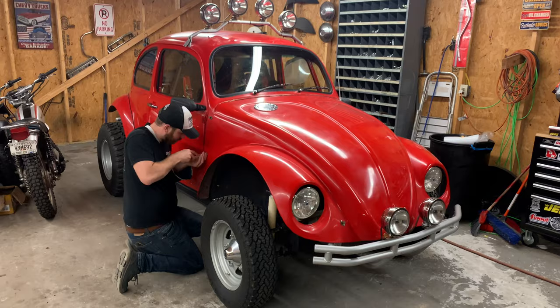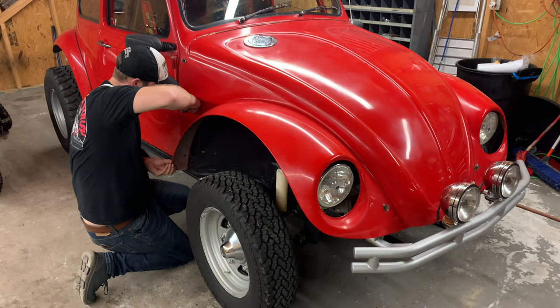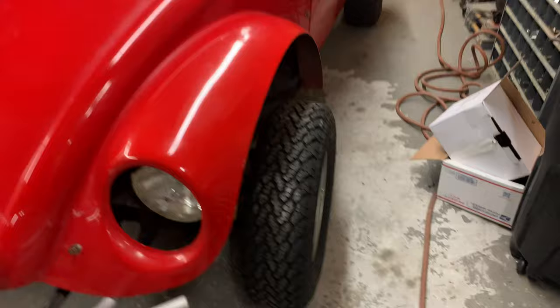Going, Greg? All right, guys. So we're taking Greg's front end off, and I'm not sure why. But Greg says it'll be better. So we're gonna pop this thing off, and then grab that fender.